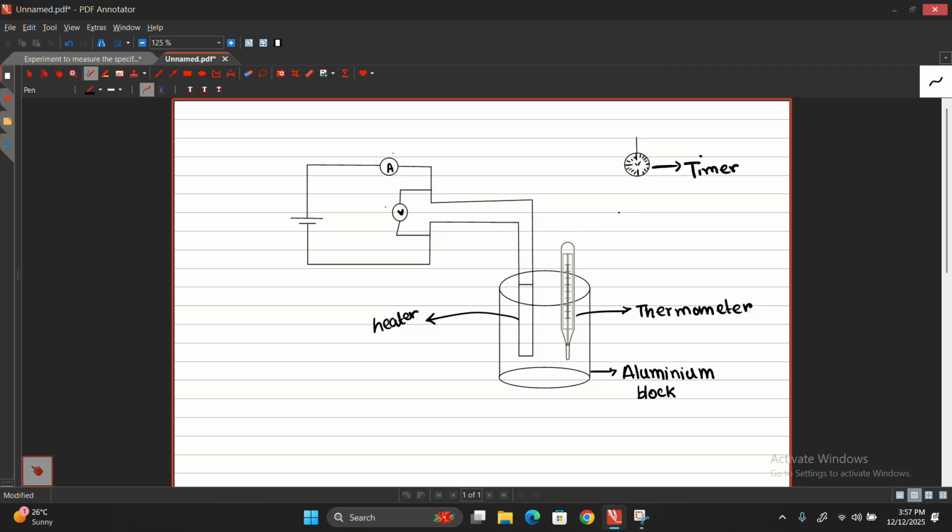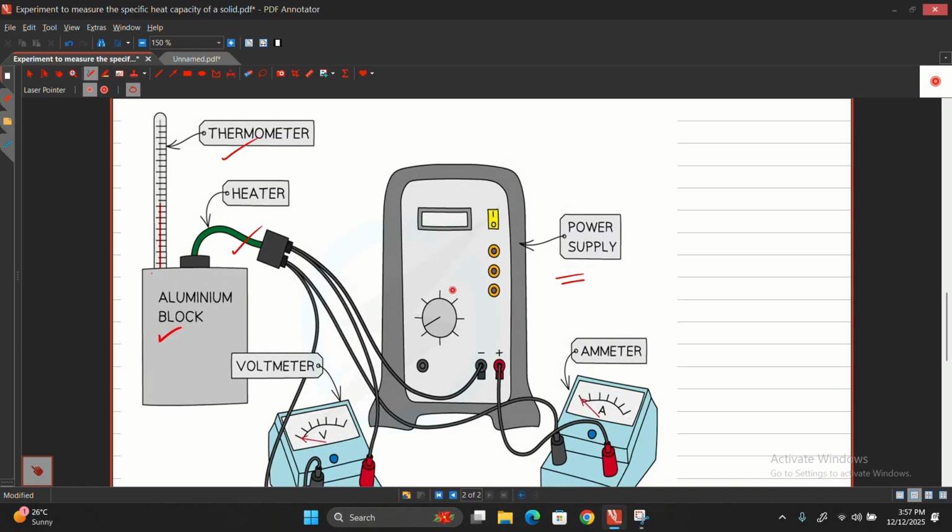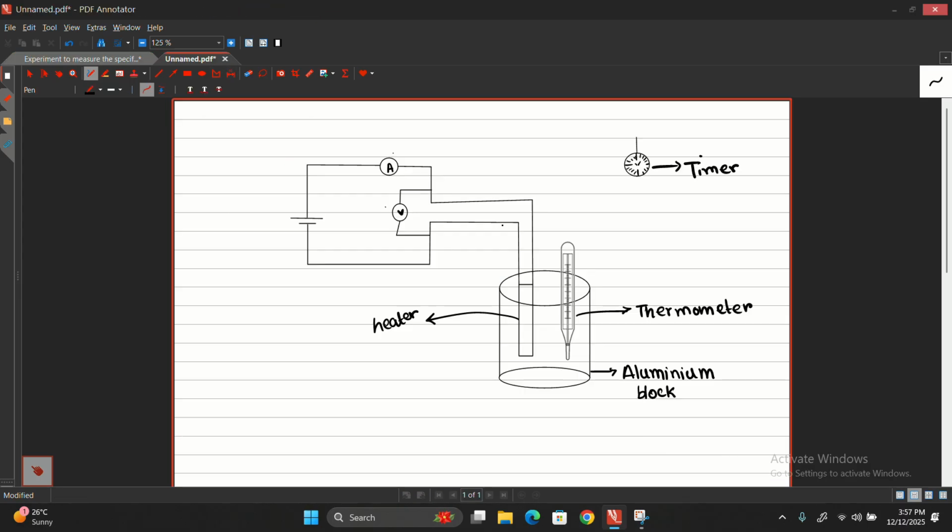All right, so if you're asked to draw a circuit diagram, or if you're asked how the equipment can be used to determine a specific heat capacity, then you will be drawing this one, because that's much simpler, right? It's very difficult to draw the other one. So you can take a screenshot of this one and save it, and you will have to practice drawing this one, because you can't tell whether they will ask to draw this or not.